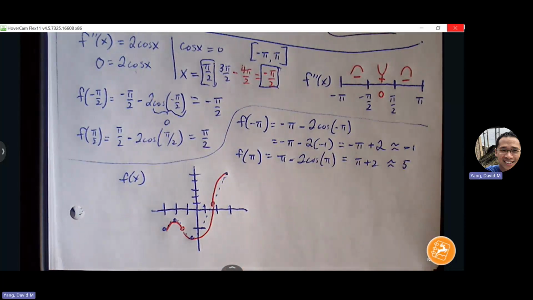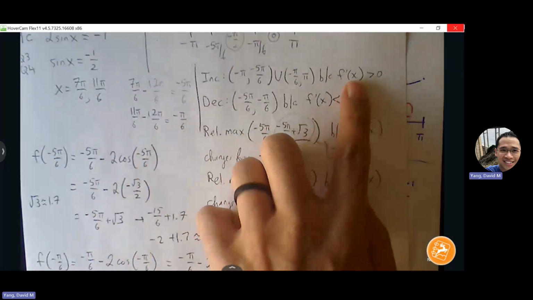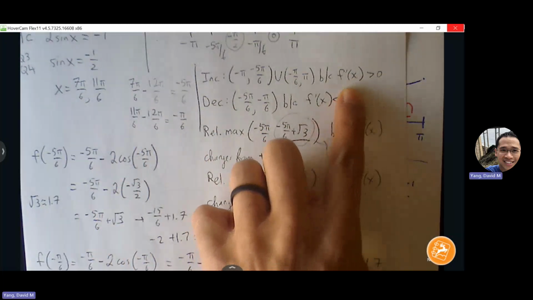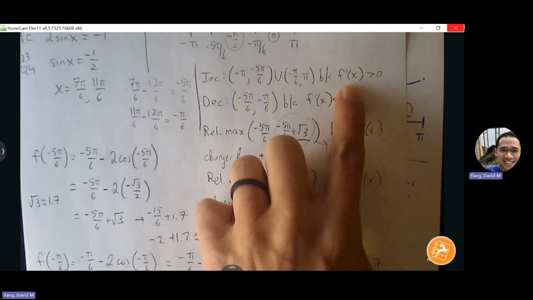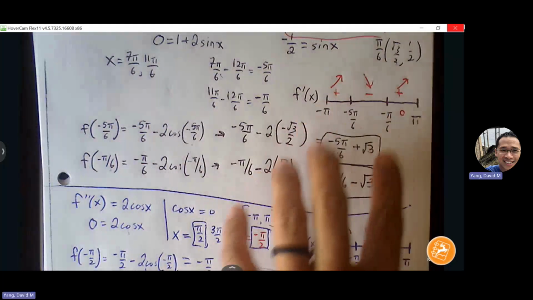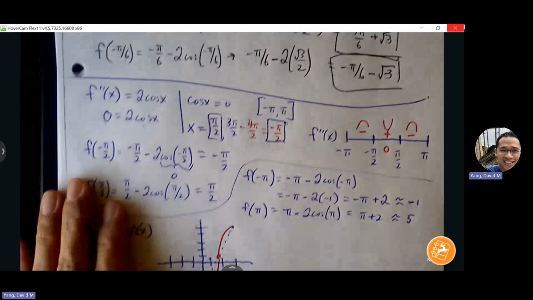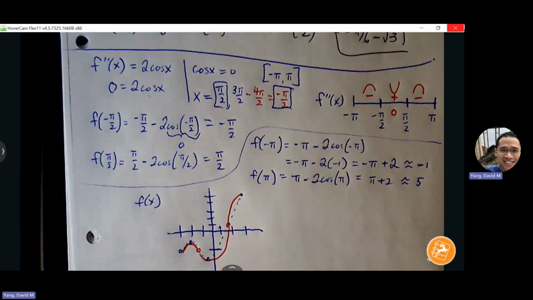I'm skipping what I think are the easiest parts. Naming the relative max, increase, decrease. Do we need to practice that? Do we think we're good? All right. So hopefully we feel good about all the because statements, right? Because really, that's the easiest part. You're just naming all the intervals and all the because statements. So I just want to walk through the hardest parts of the problem, so that you feel comfortable with them.